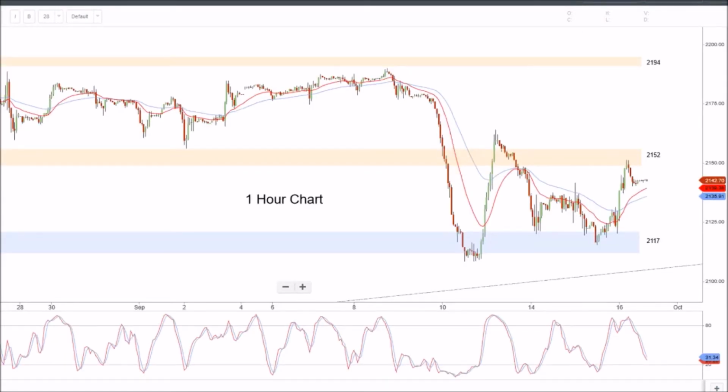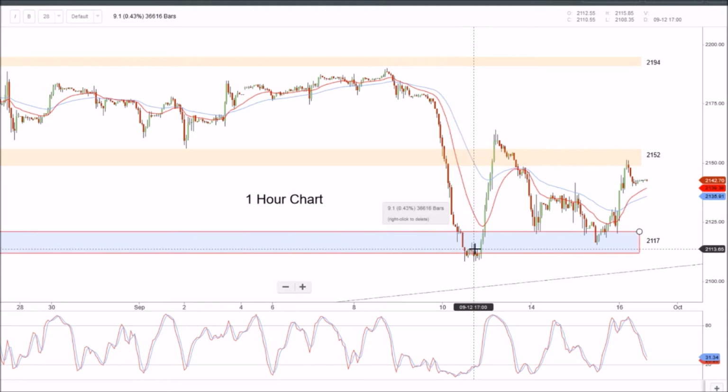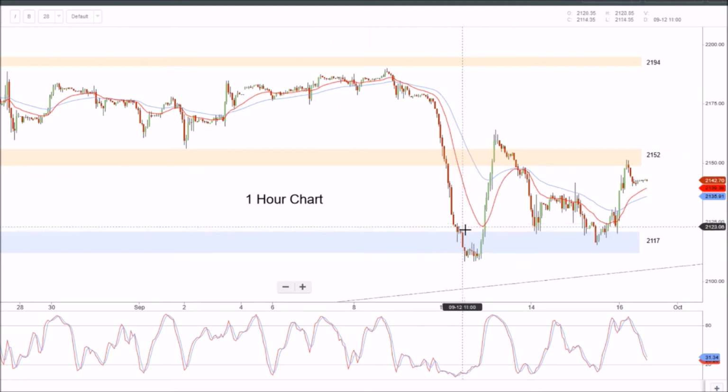Now that brings us to the US. This is the S&P 500. We can see that big consolidation zone, a fair few days there between 21.52 and 21.94. We had that Friday night last week when we got poleaxed down to the 21.17 zone. Following Monday, it bounced, and we can see all that price action there. It's quite sharp and very volatile. A strong move down and then bounced straight back up again.